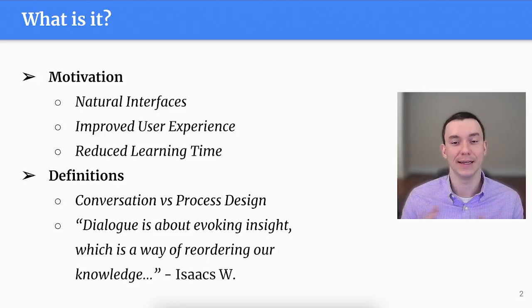The way we start approaching designing it is, instead of process design where I identify a series of steps and then sequence them, in conversation design I start identifying informational asymmetries between the user and the system, and start correcting those through dialogue, through that informational exchange back and forth, back and forth.